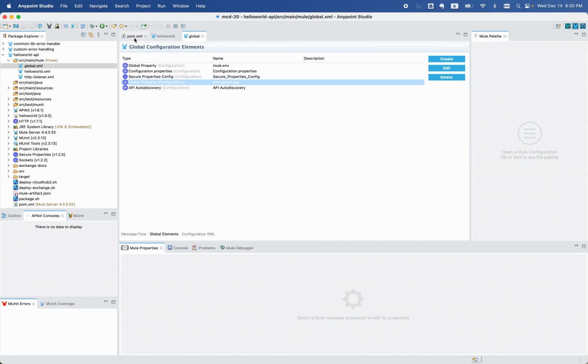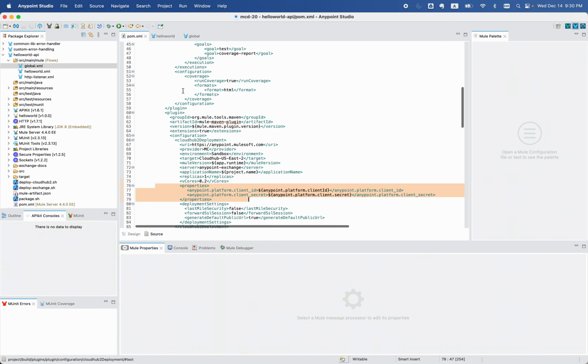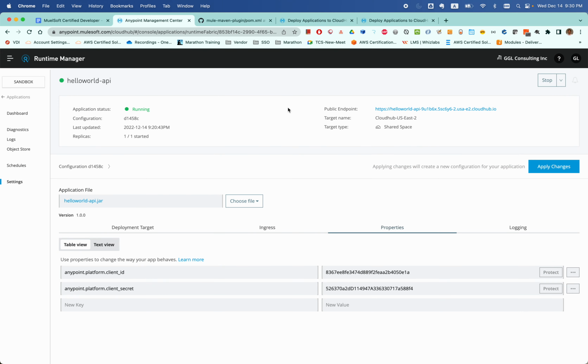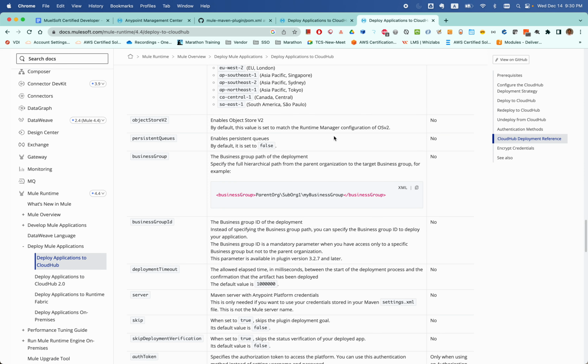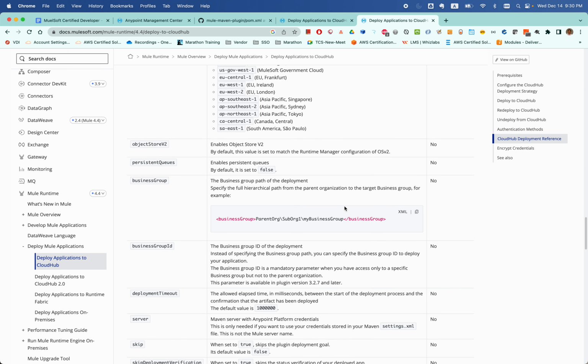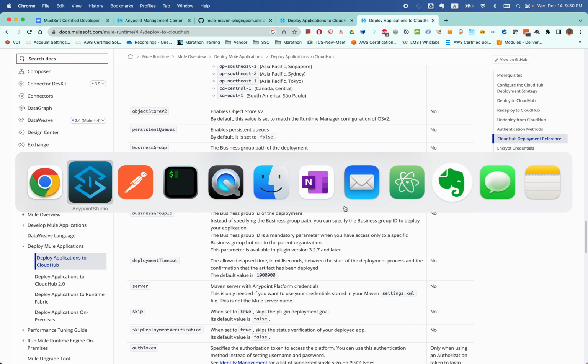Another interesting thing is that you can put a secure property in here. Let's look at the MuleSoft document. If you want to mask the property, you need to modify the configuration.